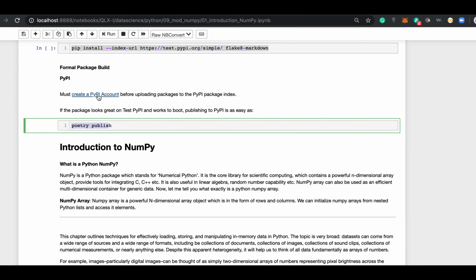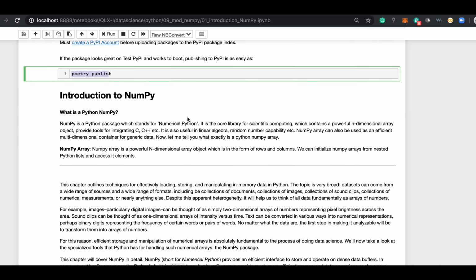But you have to make sure that you've created a PyPI account, which is the production one. And then there you go. So I just wanted to put that out there to show you it's not that hard. And that's why the open source community with Python is just really blowing up and still doing very well after all these years, because it's so easy to create your own little tools.